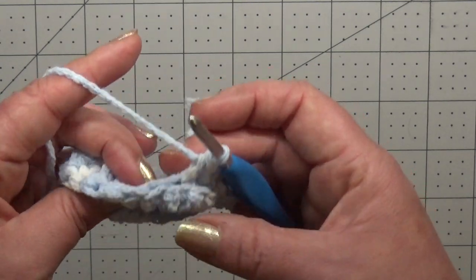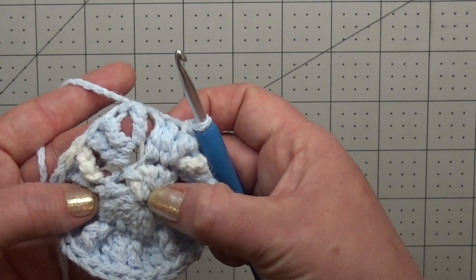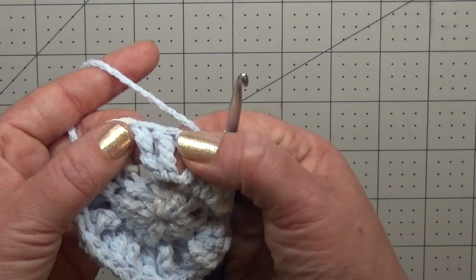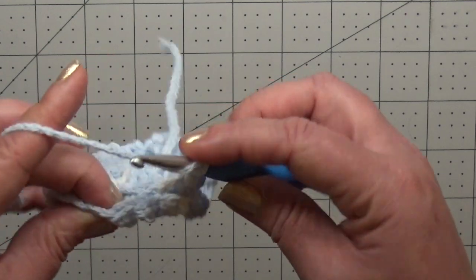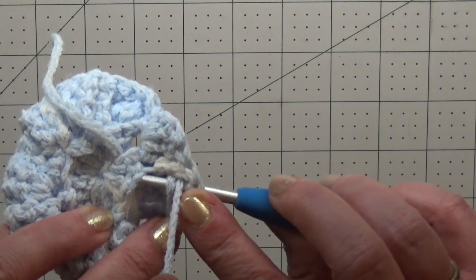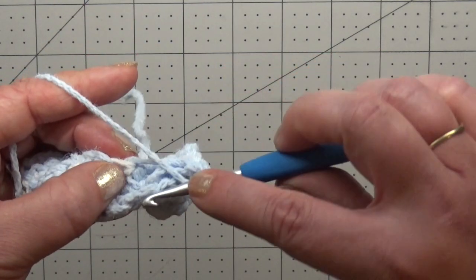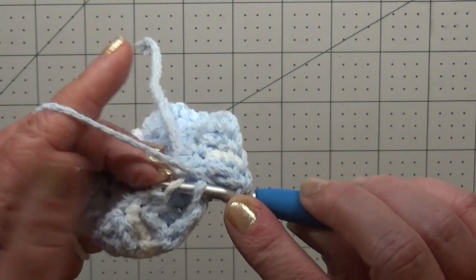So we have two more, one from the middle double crochet and one from the end double crochet that are just going to fold over. And that's going to leave our two extras from the three that were on the end to go into the corner. So through the back loop only of your treble and through the back loop only of the double. Same thing for the next, through the back loop only of the treble and through the back loop only of the double.